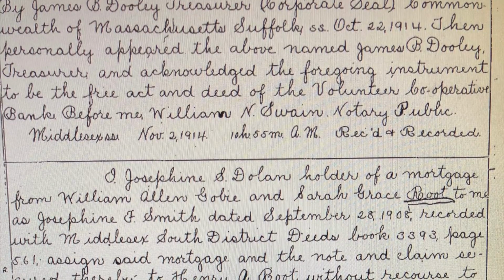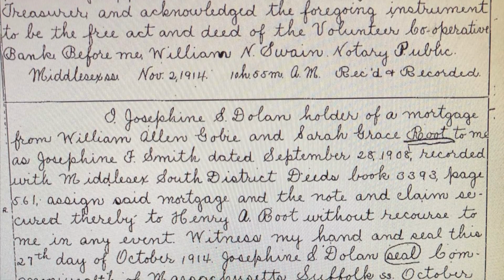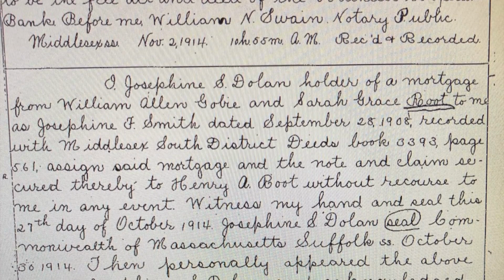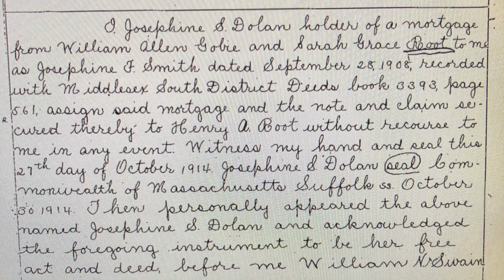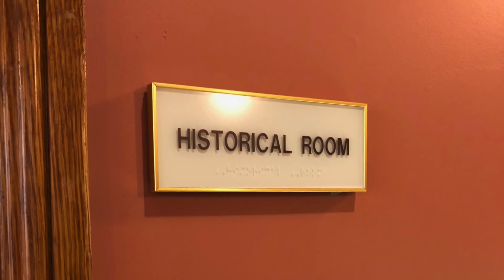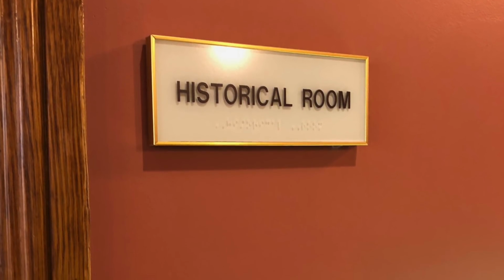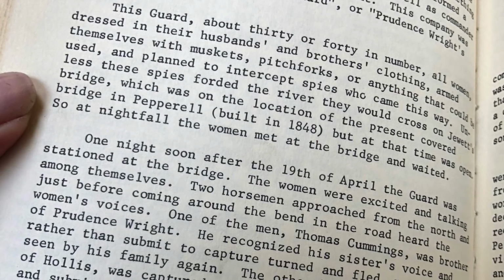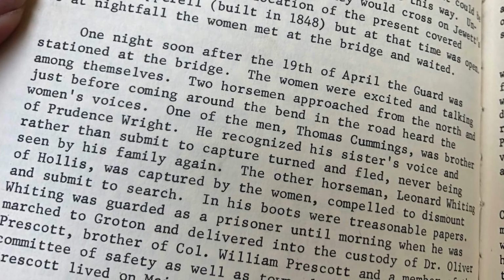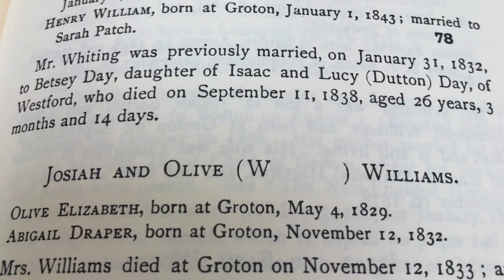When you're reading old deeds, also keep in mind that a person's name listed as the mortgage holder, lien holder, or note holder is sometimes just acting as a bank, and they themselves were not the person the owner purchased it from. One place to look would be your town library. A lot of them have what they call historic rooms or research rooms, and you could look there for information such as town census records, old newspapers, and so on. Keep in mind that your town may have also been part of another town in the past, so you may want to check out that library as well.